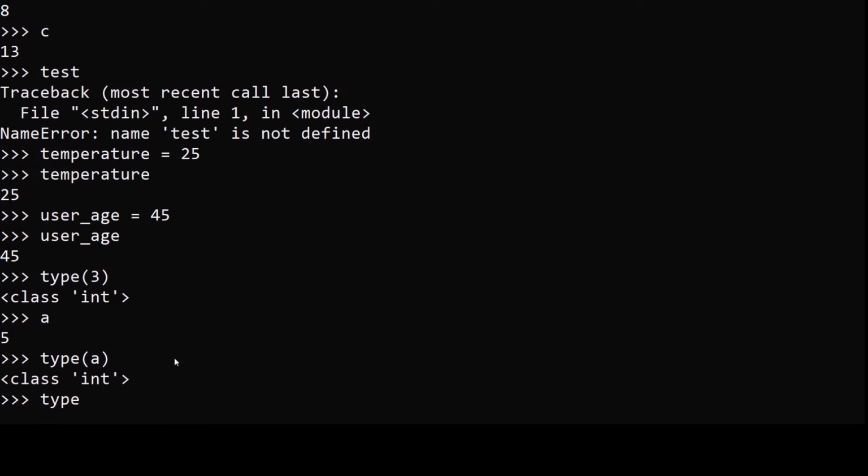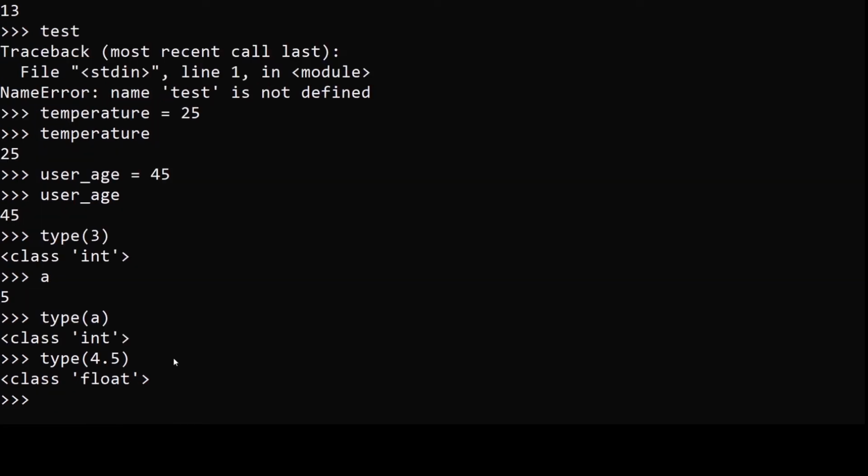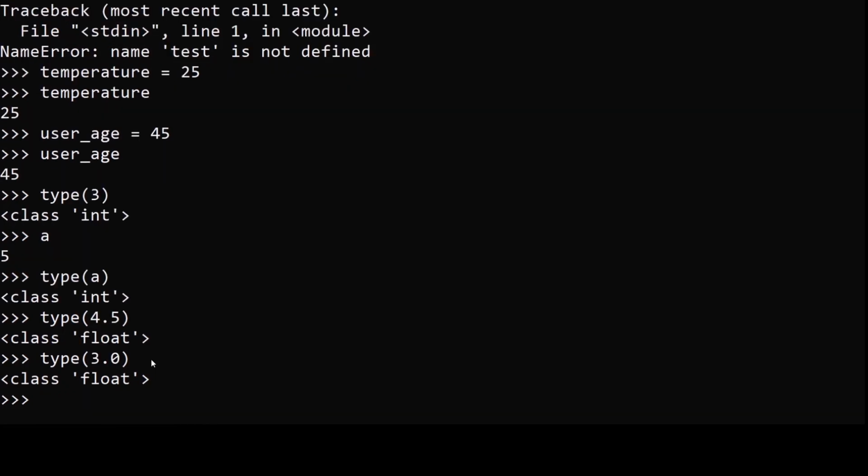Now let's say type 4.5. As you can see, it's not int anymore, it is float. So this is a float number. If I do type 3.0, we also get float. As soon as I add a decimal point to the number, even if after it is 0, we get a float number.